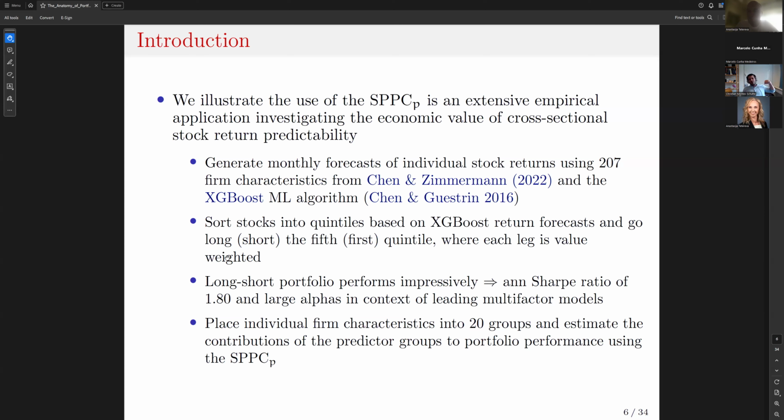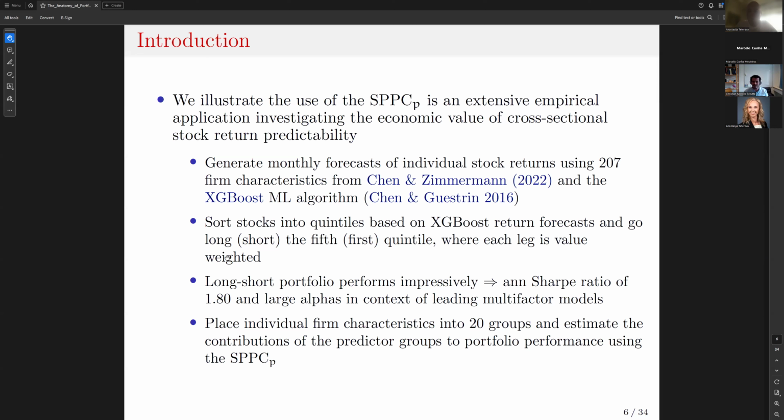We do long-short because this is very standard in the literature. Yeah, but what I'm asking is long-short plus something else too. Long-short is good, but did you try something else too? No, what we do is decompose performance also of the long leg and of the short leg. So for example, for the alpha, we can tell you how much of the contribution is coming from the long leg and the short leg, which sort of relates to your question, right? It might be that everything is coming from the long leg or the short leg.